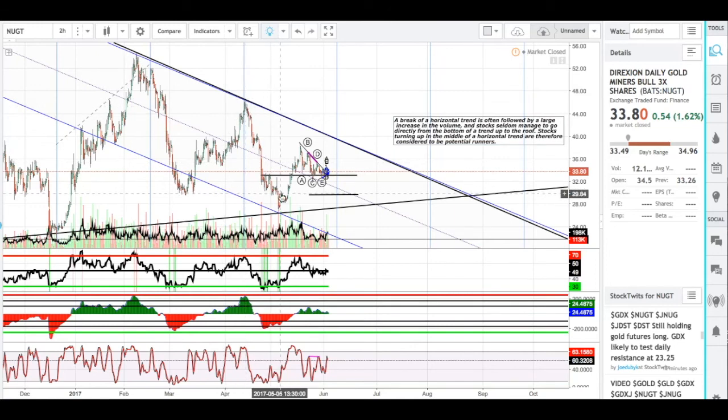Now, I see the exact same thing happening here. We were coming up, the wave is pulling back, and I have reason to believe that we are going to probably head to this zone. And I've got a lot more technical analysis on gold to support that. But let's just read this quickly.